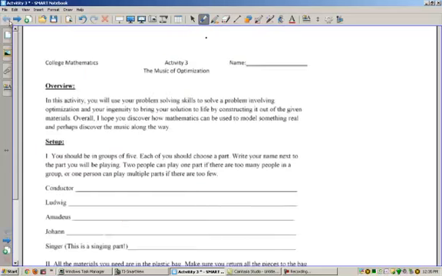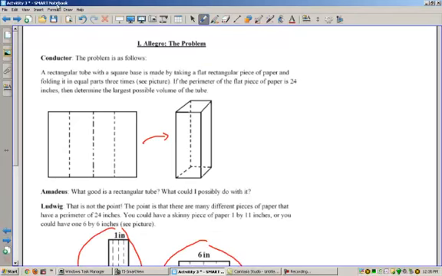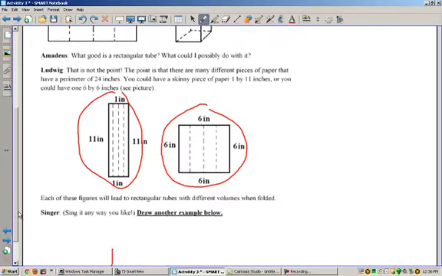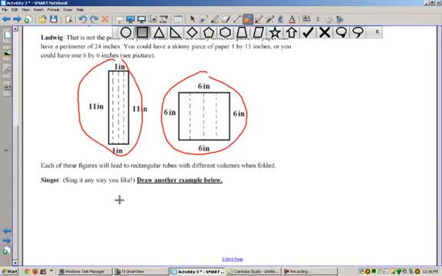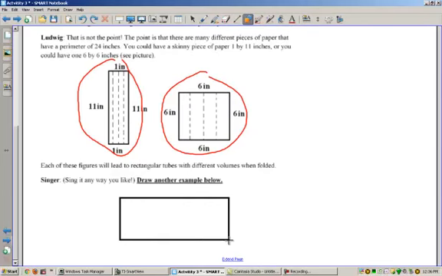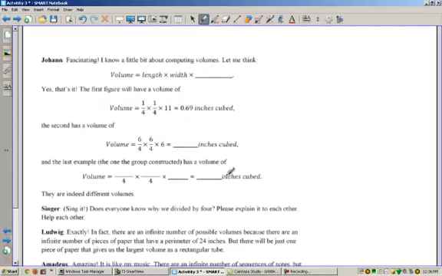Let's go back and change that. So I made one that had a rectangular shape like this, and one side was 2 inches, and then this side was 2 inches. And then this side here, then of course, was 10 inches. Right, the idea is that if you add up all the sides, the perimeter has to add to 24 inches, because that's what's given to you. So 2 plus 10 plus 2 plus 10 is 24. And so then over here, I want to fill this in.